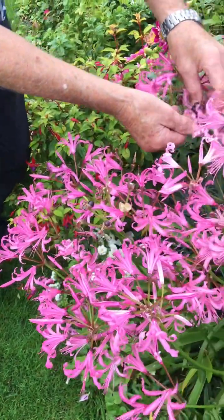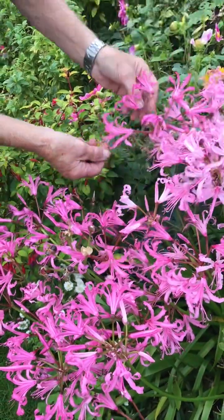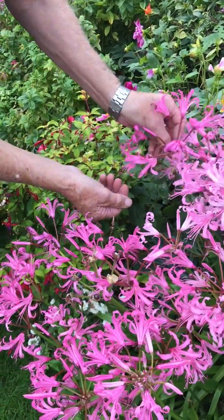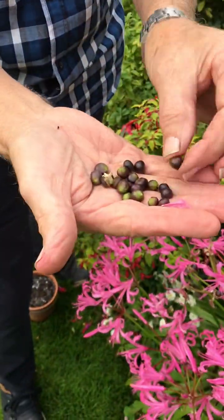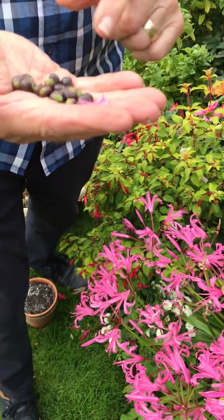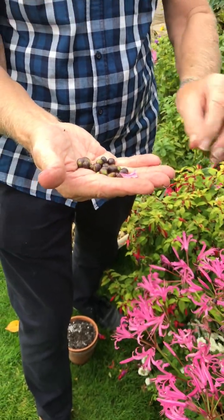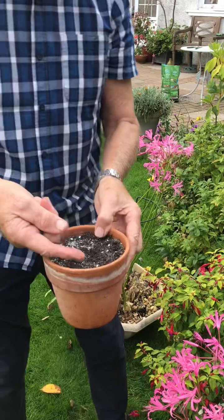But I'll do all of them. You see they form in there. And there'll be a lot more to come. I don't do them with everyone because obviously there's going to be far too many. But over the years I've managed to get a lot of plants from these. So got these little bulbils, and what will happen next spring, they'll send out little leaves, so they'll be identical to the main plant.